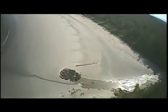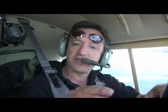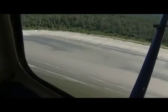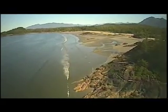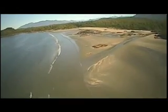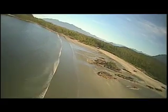So we're just about coming up to the beach at Vargas Island, and a really important thing to do with any beach landing is definitely do a nice slow low and over so you can have a real good look at where you want to set down and make sure there's no snags, no rocks, no buoys, tires, any obstructions like that. And then also look for the wet sand. You want to go on stuff that's a little bit wet, not the real dry stuff, because the dry stuff fills up and it becomes very dense. So you want to make sure you're on the wetter sand.